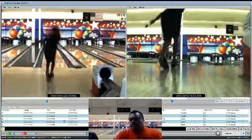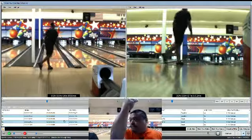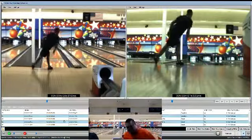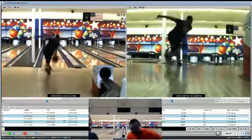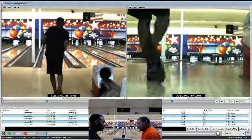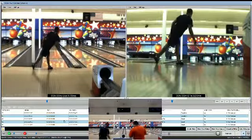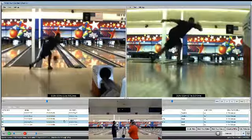Really start working on your follow through though. Try to make sure that you don't accelerate up. You try to just go smoother. So when you're releasing the ball, just think about it. It might take a little while, but if you just think about it, it'll fix itself. Don't beat yourself up if you're not able to do it. Just think about it, and eventually it'll go away.